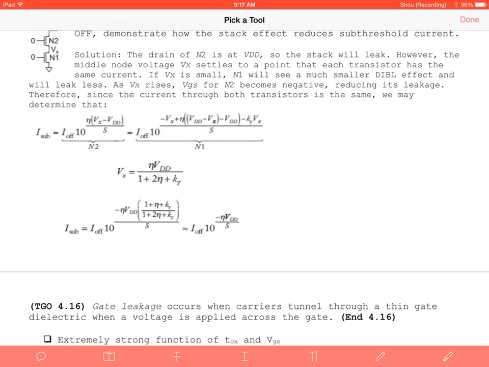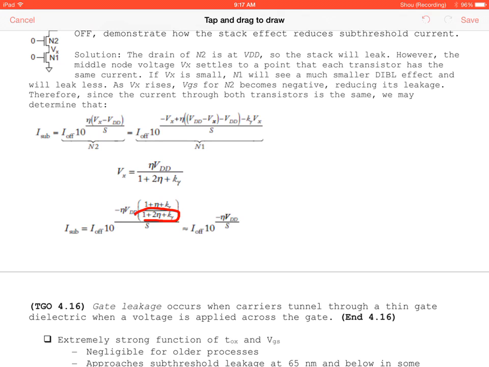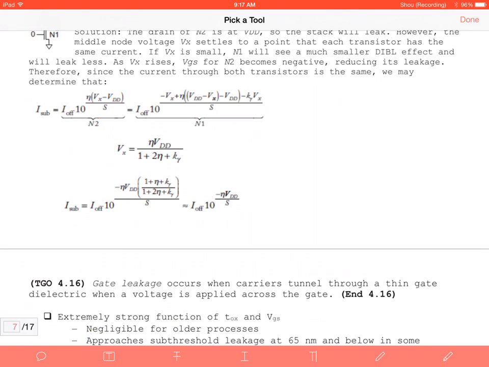DIBL, but you're going to have everything: 1 over this denominator plus, it's going to come out over this denominator plus 1 over this denominator. That's how it's going to work out. This isn't a math course, so this isn't going to be something I'm going to ask on an exam, but I do want you to understand why this works. This approximately comes to our DIBL coefficient times the supply voltage over S.